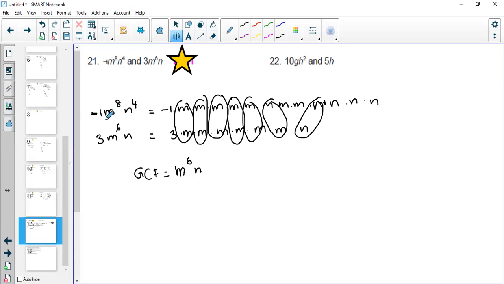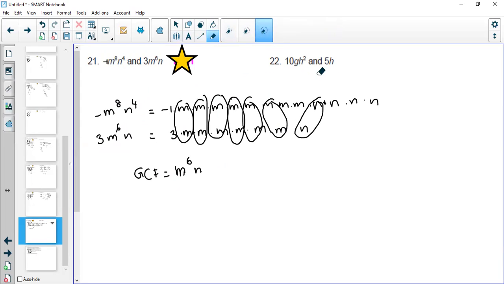So if you look at this here, without doing all these steps, you could see that here we have 6 m's. So you could definitely remove, like from 8 you can remove 6. So m to the power of 6 becomes common there. Here also you have 1 n and 4 n, so you can even remove 1 n from here. But I don't want you to use that method because sometimes you might make a mistake in that. So better you follow this always.